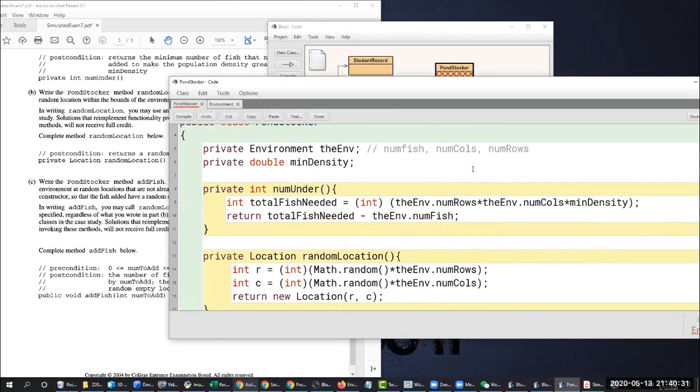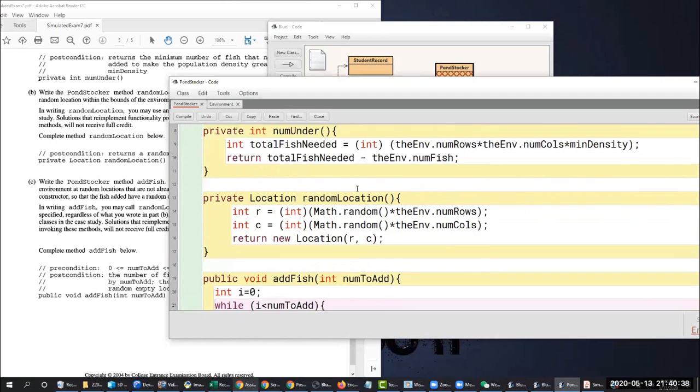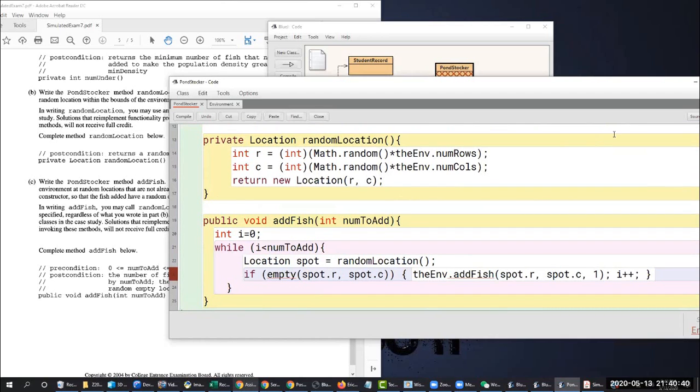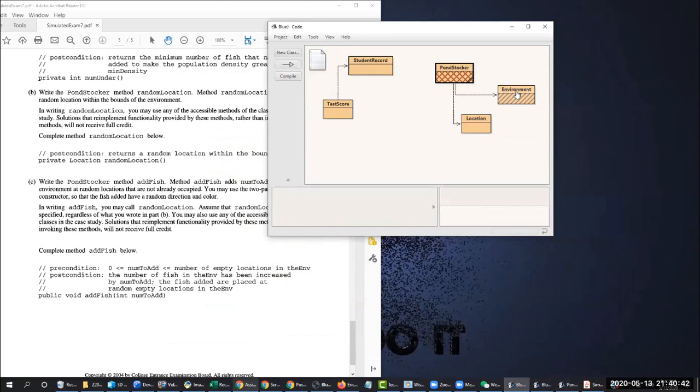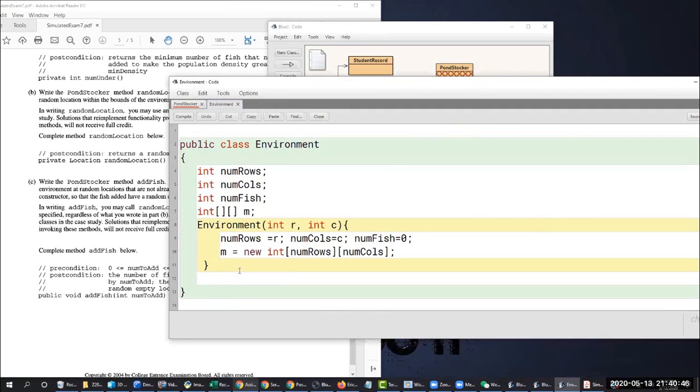But the constructor, here we don't run the constructor. So we need to do empty spot. So public boolean empty, r, c.